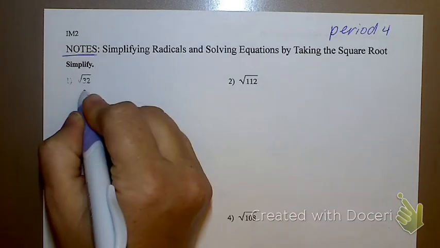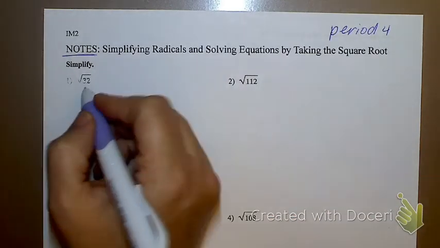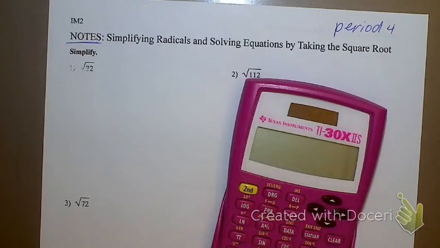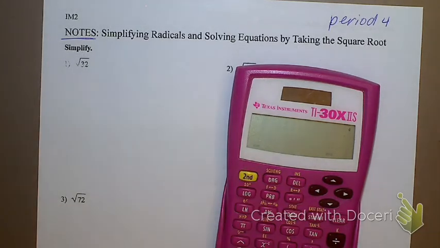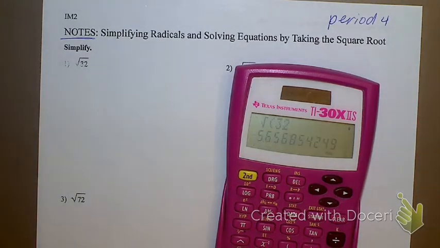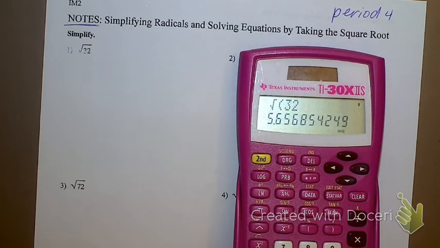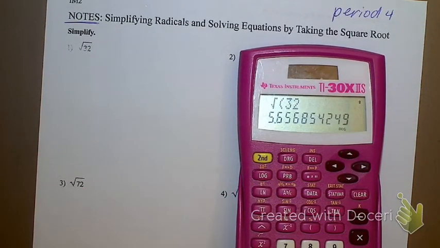Here I have this radical, and it's radical 32. Do you see that? Yes. It's a pretty crappy copy, so 32 didn't come out very clear. If I look at my calculator and I do the square root of 32, it does not give me a very nice number, does it? No. That is pretty ugly. It's 5.65685, blah, blah, blah.